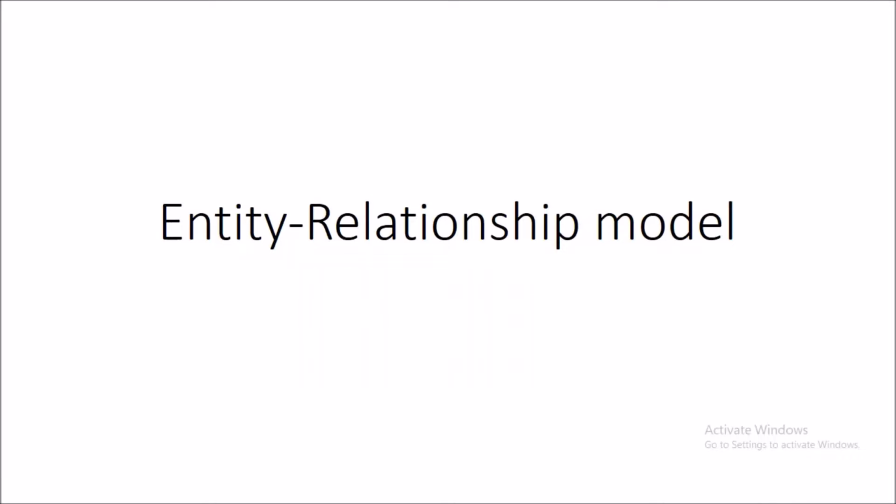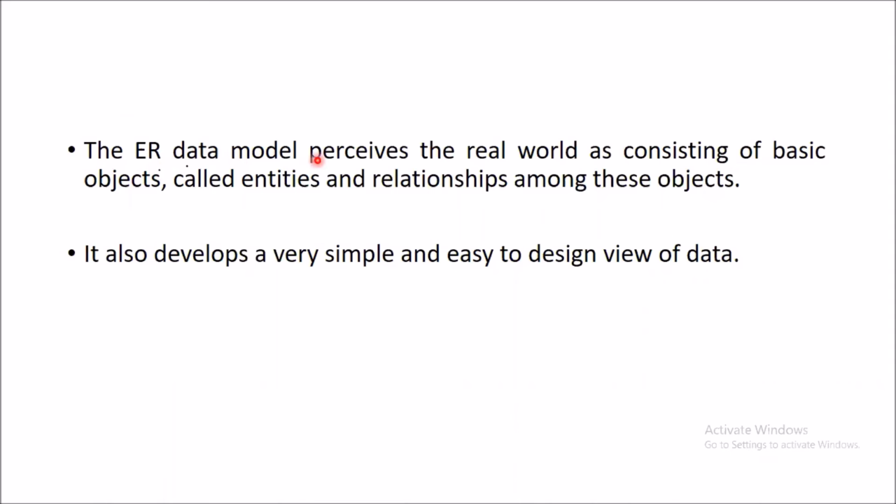Hi, today in this video you will learn entity relationship model in DBMS. So ER model is a short form of entity relationship model. ER model defines the real world in the form of basic objects, and these objects are called entities, and it defines the relationship among these objects. So ER model defines everything in the form of objects and shows the relationship among these objects.